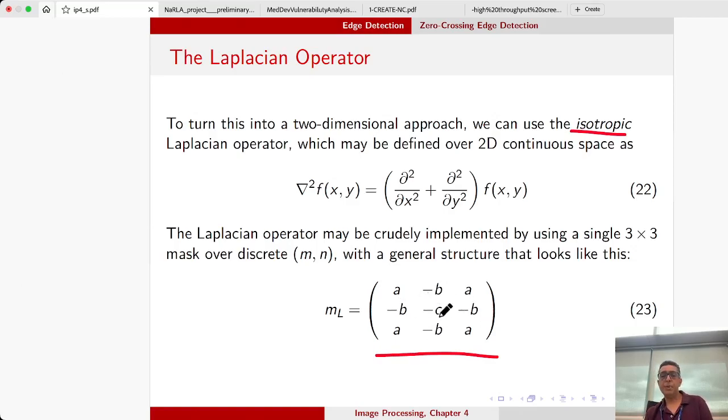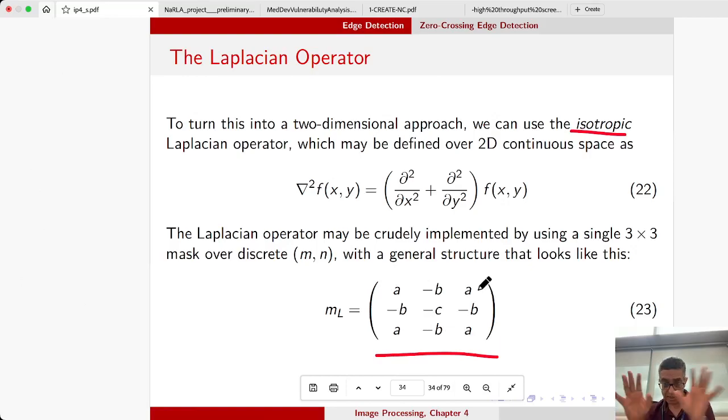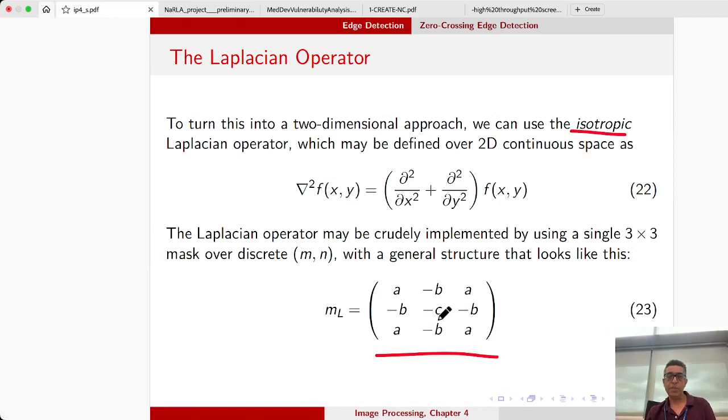But for pixels that are further away, that is the diagonally connected pixels within a 3x3 neighborhood, you see that you have a change in sign, so you use positive values. And again, the magnitude of all 4 of these corner pixels is weighted the same because they're at the same distance away from the center.